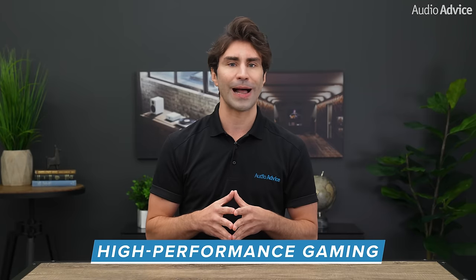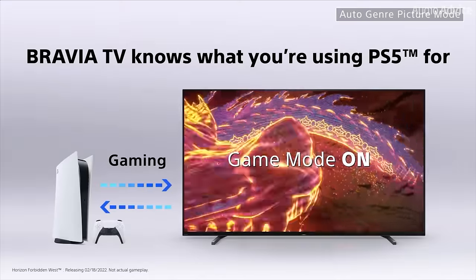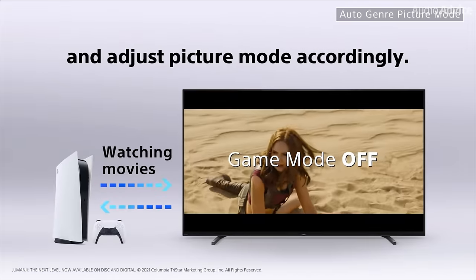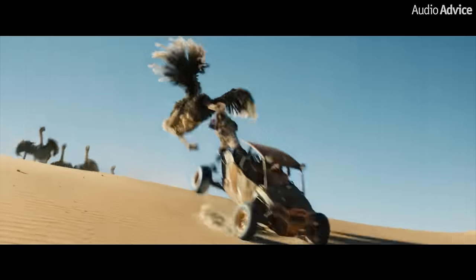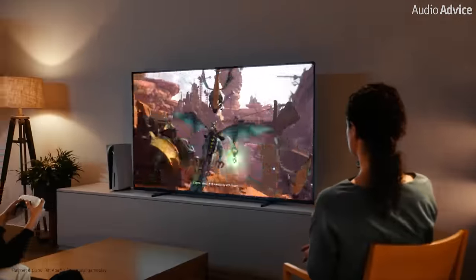For gamers, most TVs these days have greatly improved input lag, which used to be a big deal. However, OLED still holds an advantage in that it has a faster response time than LED. Since conventional LED sets are designed to be viewed straight on, many gamers may prefer LED type sets — especially if they cannot control the lighting coming into their room, which could cause reflections on the screen while playing. You may not even need the wider viewing angles of OLED if you spend a lot of time gaming in a well-lit room directly in front of your TV. But the input lag and faster response time of OLEDs will likely give the most serious gamers a slight competitive advantage.